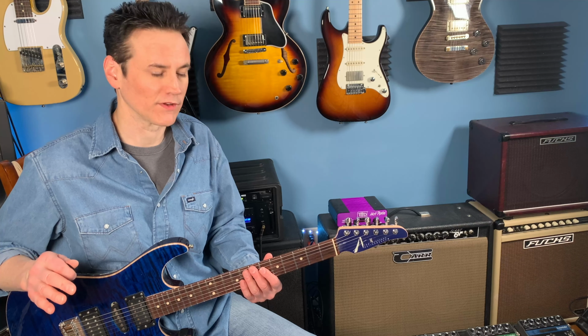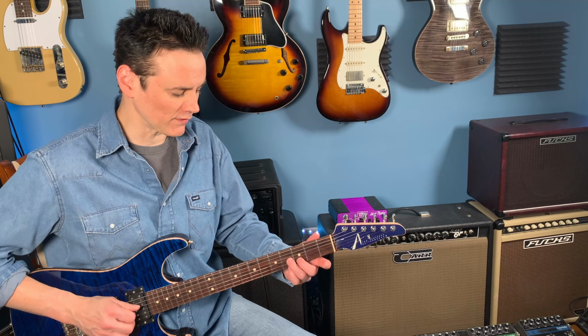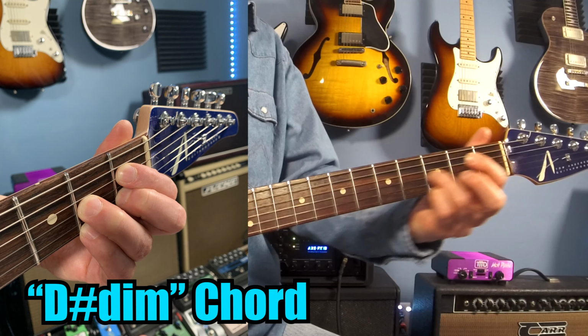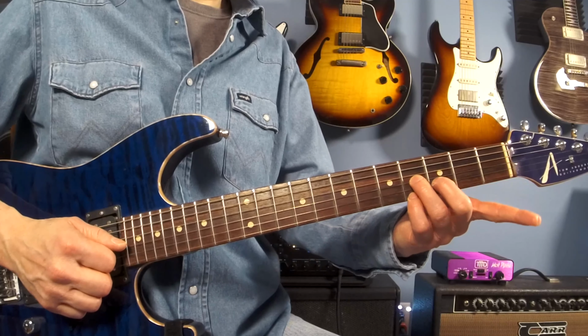Like certain songs have certain turnarounds that kind of are an earmark for that particular song itself. So the most basic turnaround looks like this. This is a diminished chord. What we're actually doing is playing three diminished chords in chromatic fashion. The E7. To simplify that, we can just make a triangle.